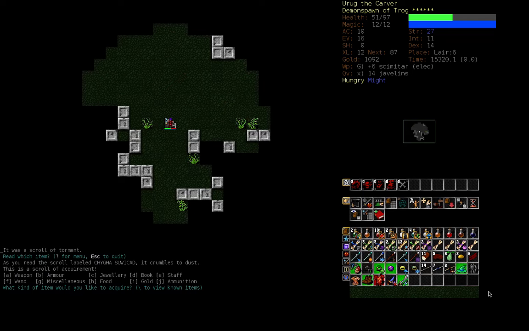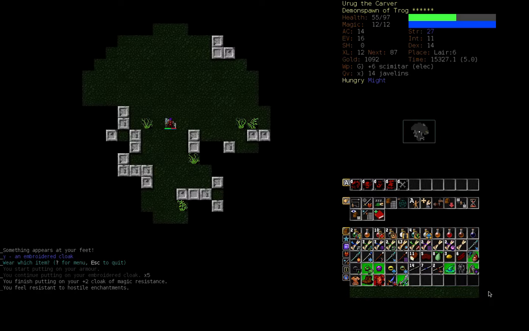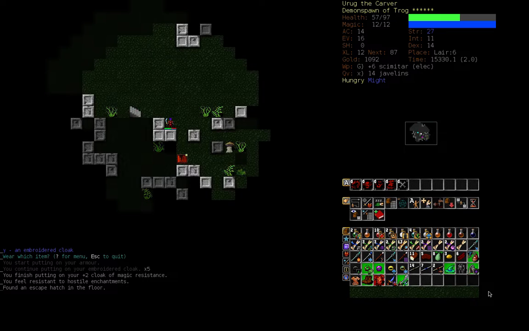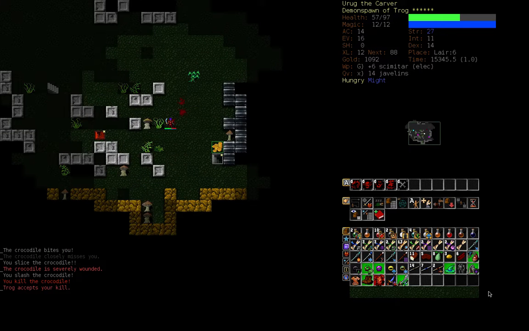I almost always acquire armor because there are so many armor slots to fill, and the items you get can be very, very good. If you get an artifact, gloves, boots, cloak, I don't know what those are called, tertiary armor, I guess. It can really increase your character's power. I see, even just an enchanted cloak. +2 cloak of magic resistance. That's really nice for us to have, since we didn't have. That's annoying.